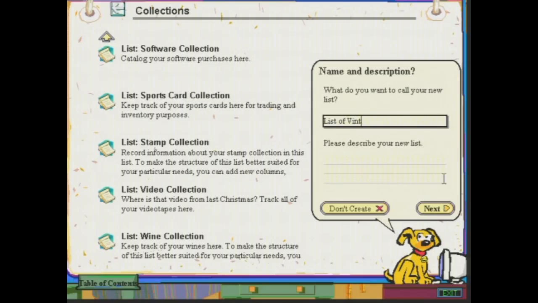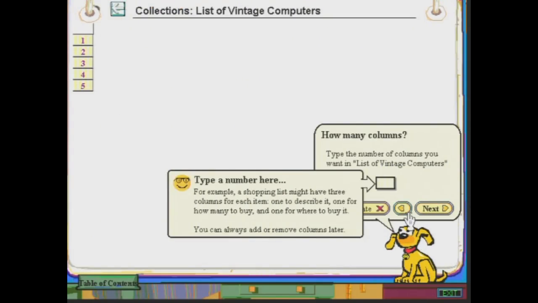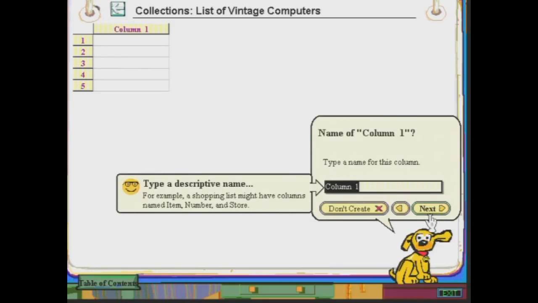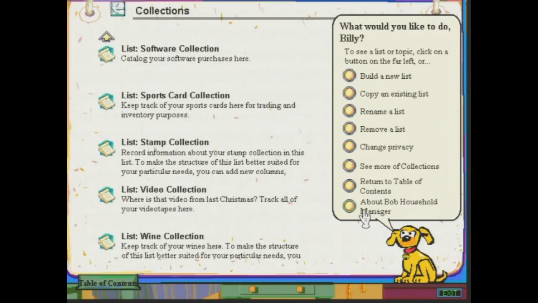List of vintage computers. Please describe your new list. It's a list of my vintage computers. Dummy. How many columns? I don't know. 5? You know what? Forget that.